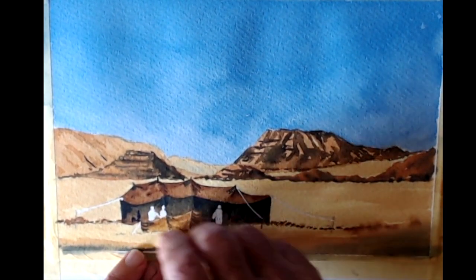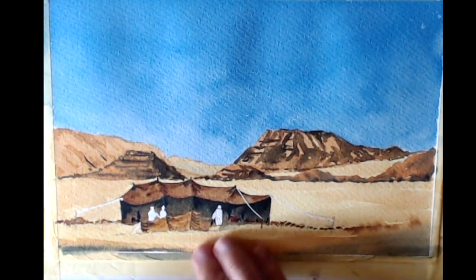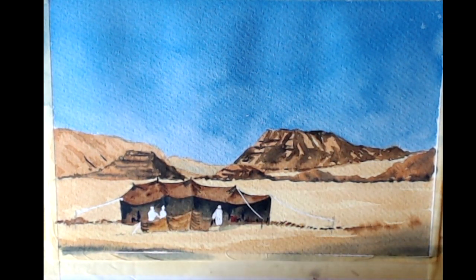It's going to want a bit of twiddle on these to make them look like people. So I'm going to have to use a fine brush on it. But let's see how we go. Let's get a little brush for a start. Yeah, I want to put them poles in as well. That's a fine brush, that one.